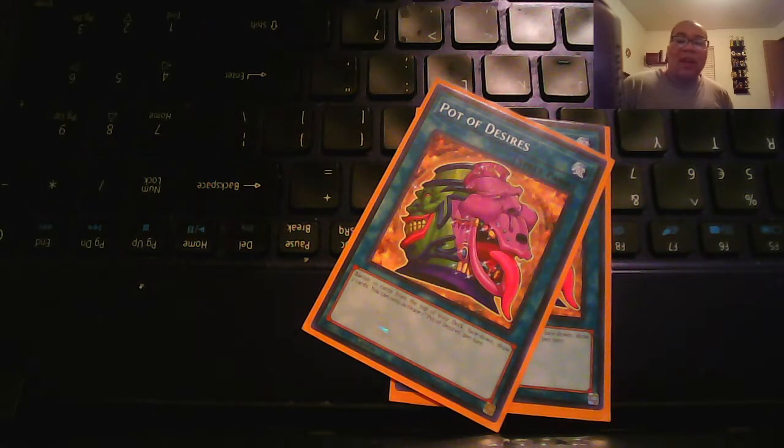Next, I know it's kind of risky, but I play 2 Pot of Desires because draw power and spell counters. Even though you risk banishing the 1 copy of Servant, if you open up with that, there are so many ways. You play multiple copies of everything, you couldn't really care what you banish. If you play your cards right, you can typically get the Servant out and pull out whatever you need, and do your plays from there.